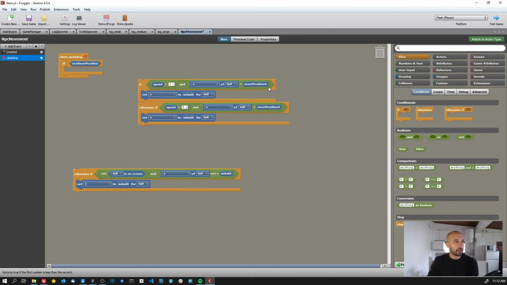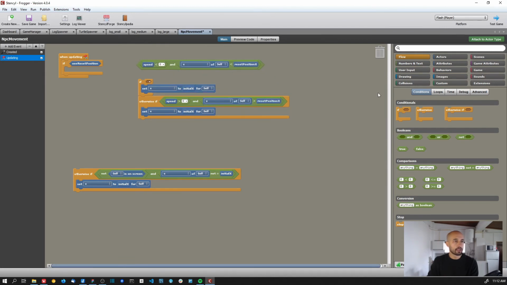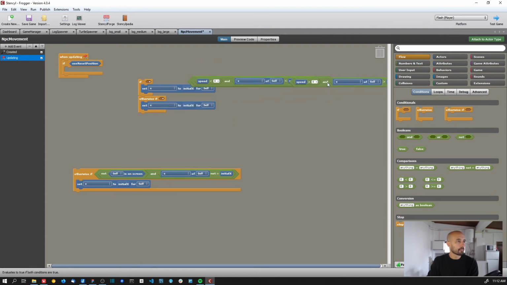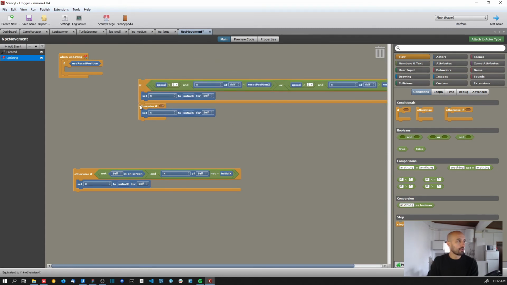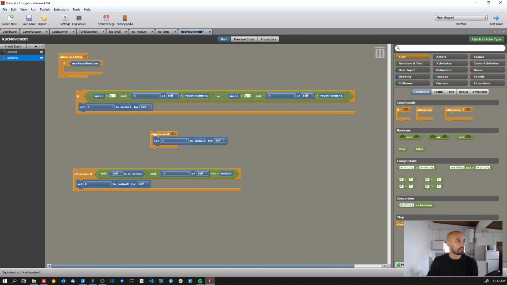We could create a single condition with all this. Let me show you. I could create a condition like this and just use one of the ifs, because you see that I'm doing exactly the same in both conditions.